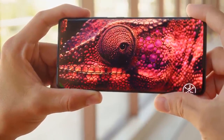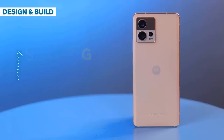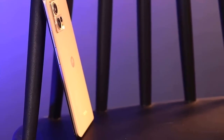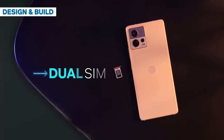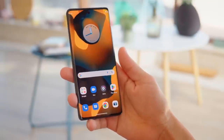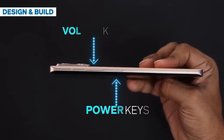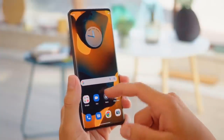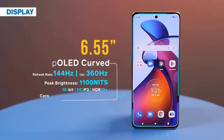You can get the S30 Fusion in one of three colors: Neptune Blue, Cosmic Grey, and Aurora White. All three have a metal frame color-matched with the back. If the leather look doesn't appeal to you, the Cosmic Grey and Aurora White variants actually have glass backs instead, made from Gorilla Glass 5 for extra protection. All materials look and feel premium and very well fitted together.